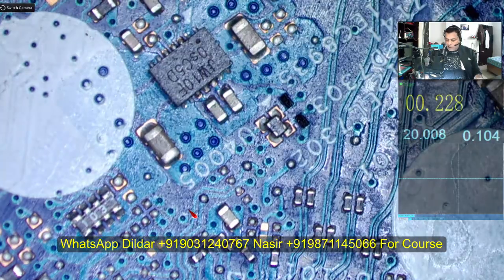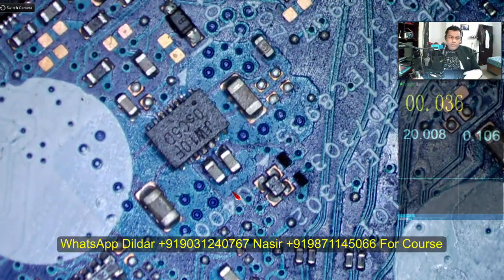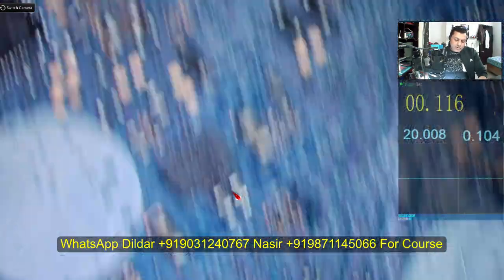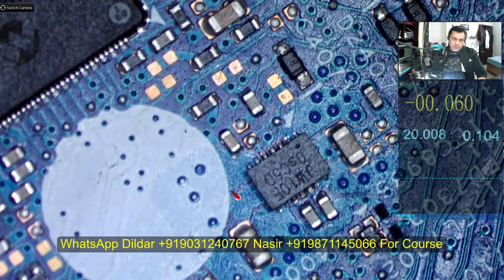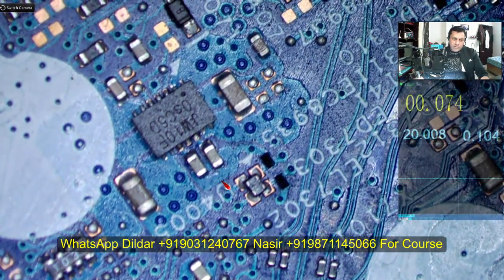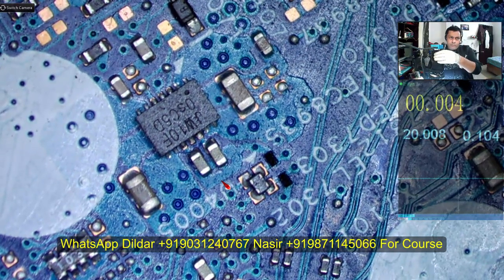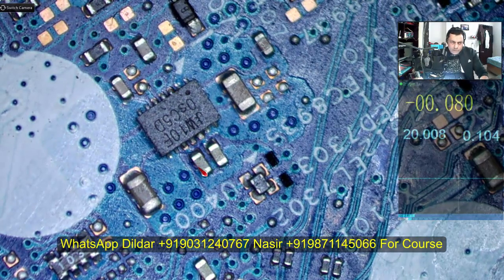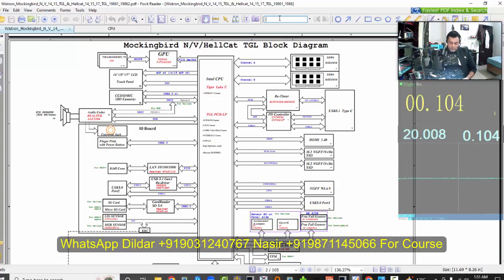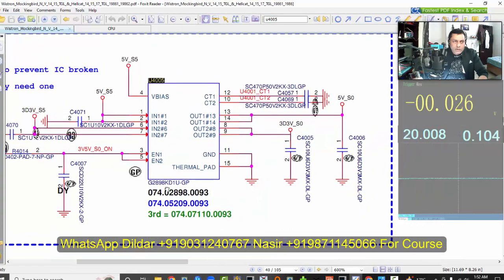That is not sufficient. Let's check out what this is, and you might have understood what the voltage on this area should be. If you have been doing repairing jobs for the last 1 or 2 years, you will well understand what the voltage on this area should be. Now U4005, U4005. So this is the scenario here.